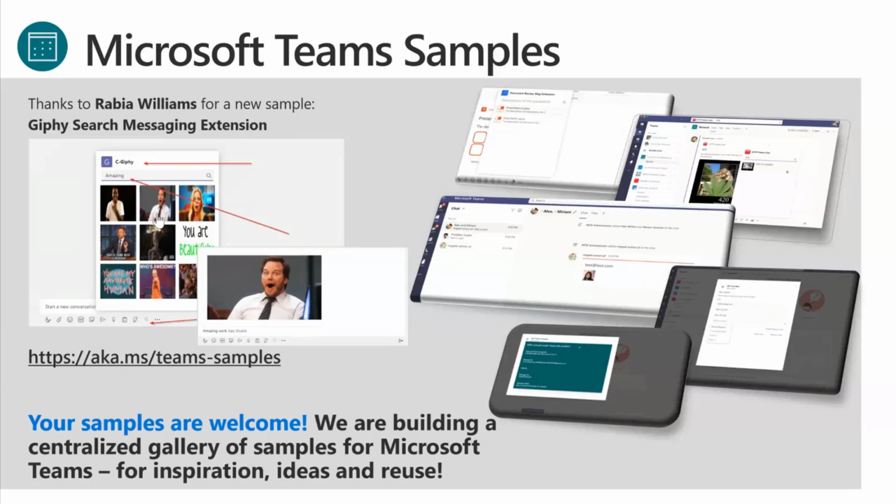Now, on the Microsoft Teams samples, we are building a gallery for Microsoft Teams samples. This is really intended to have one location where anybody who's looking into getting started on Microsoft Teams development can go and find Microsoft Teams app templates, samples from Microsoft, and samples also from the community. The latest sample there actually was merged earlier today from Rabia Williams. Rabia is nowadays a cloud advocate for Microsoft, and that was really around implementing a GIF search messaging extension. So, how would you implement this kind of an experience natively? Obviously, Teams already has a GIF extension, but this is basically showing how it could also be implemented. So really, really cool as well.